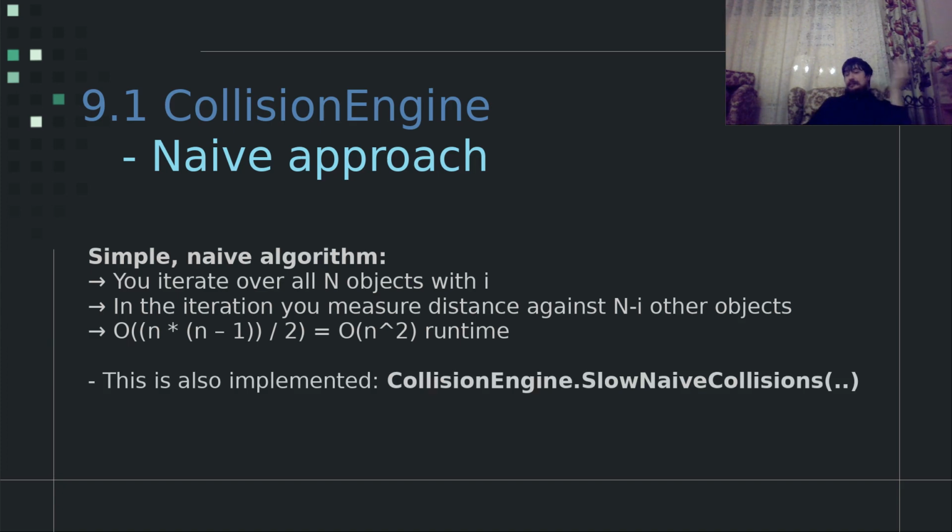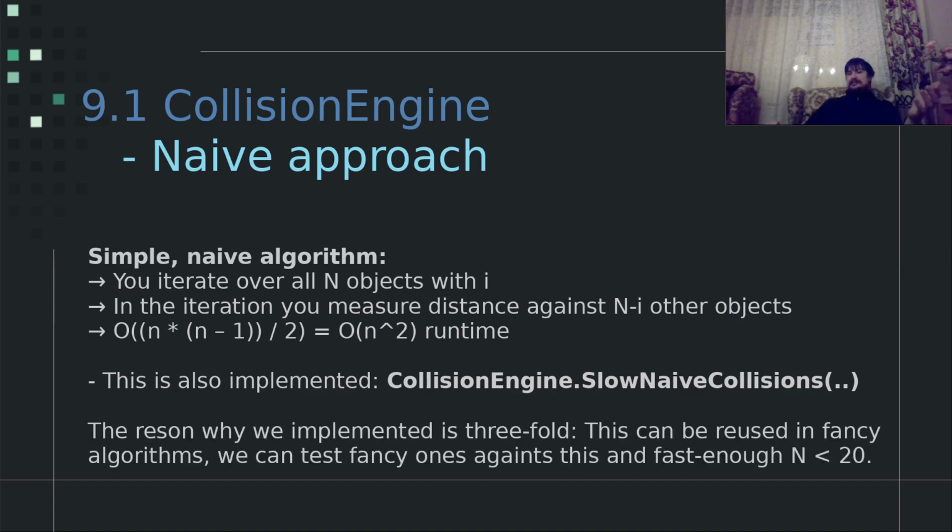And we have implemented it in CollisionEngine as slow naive collisions. And why the hell are we implementing it? Because this is surely slow. You have 100 objects. This inner loop will run nearly 10,000 times, or actually, of course, okay, 5,000 times we are running it. That's a little bit big. If you have 10,000 objects, it's nearly, oh my god, it's 1,000,000 times or something the inner loop is running. So as you grow, it grows crazy, and it's not scalable.